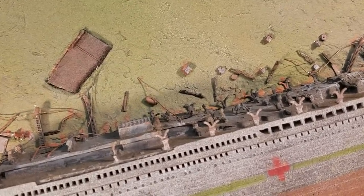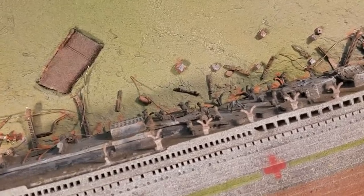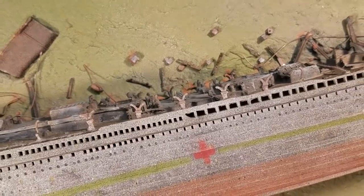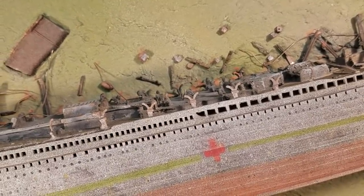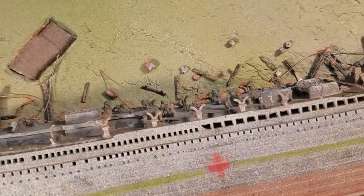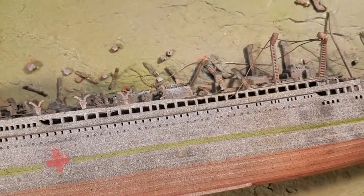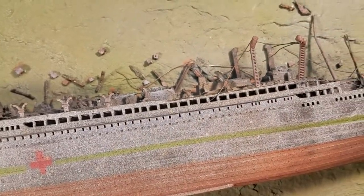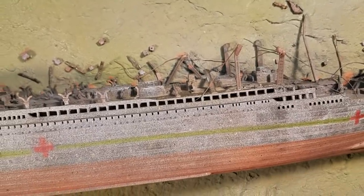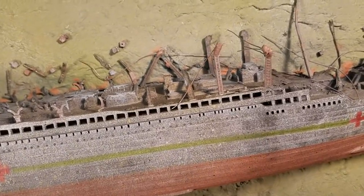Although she sank quickly, she was able to put out, I believe, 35 lifeboats. Notice these Wellen davits, similar to the ones on Titanic — they were manually cranked. But also, you can see, as we go aft, these large gantry cranes. They were electrically driven, and they were able to deploy several lifeboats in succession.